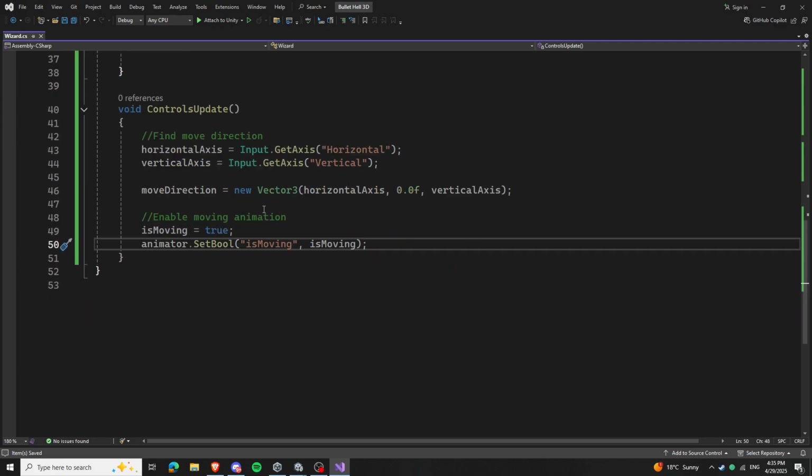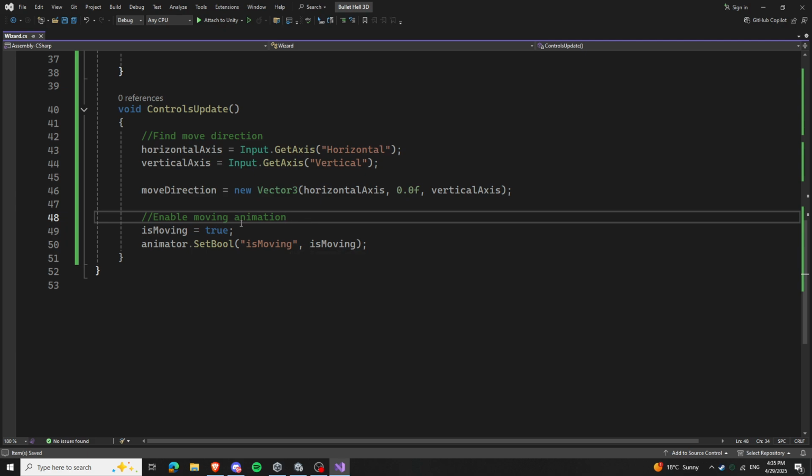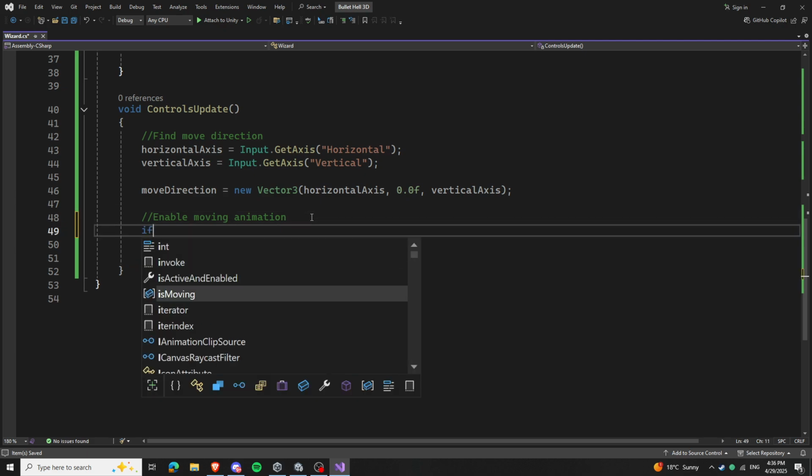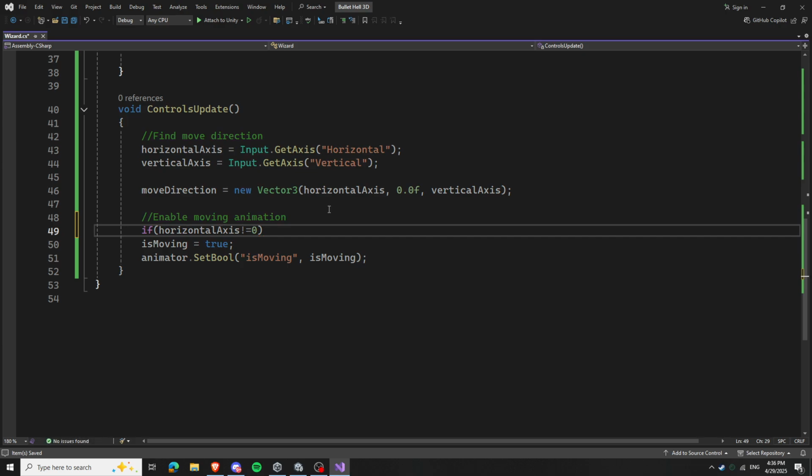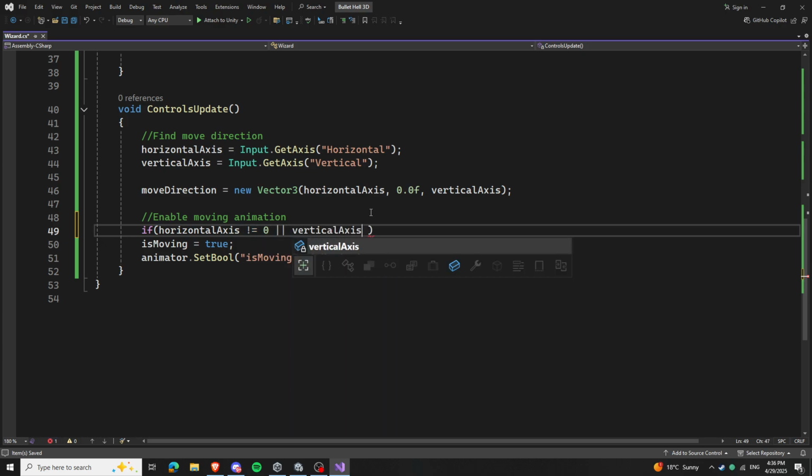but not like this. We have to say here, we do this if we are moving. So if horizontal axis is different than 0, or actually the or operator, so or vertical axis is different than 0.